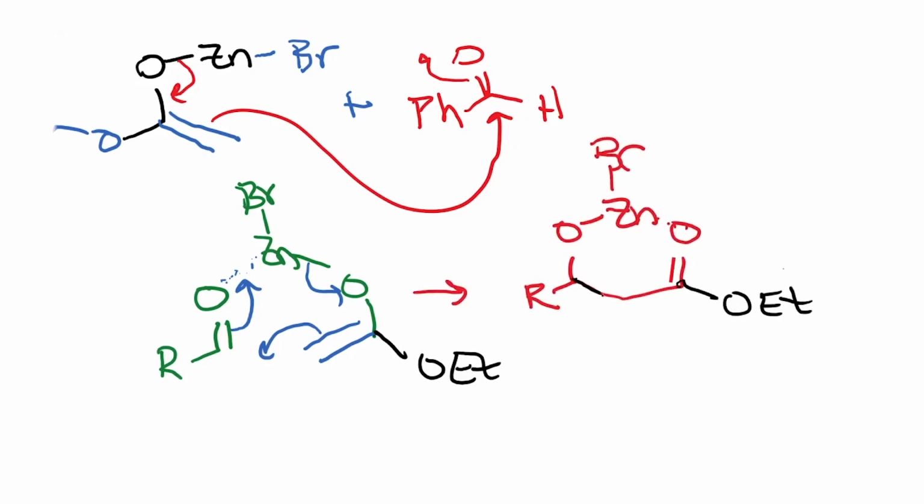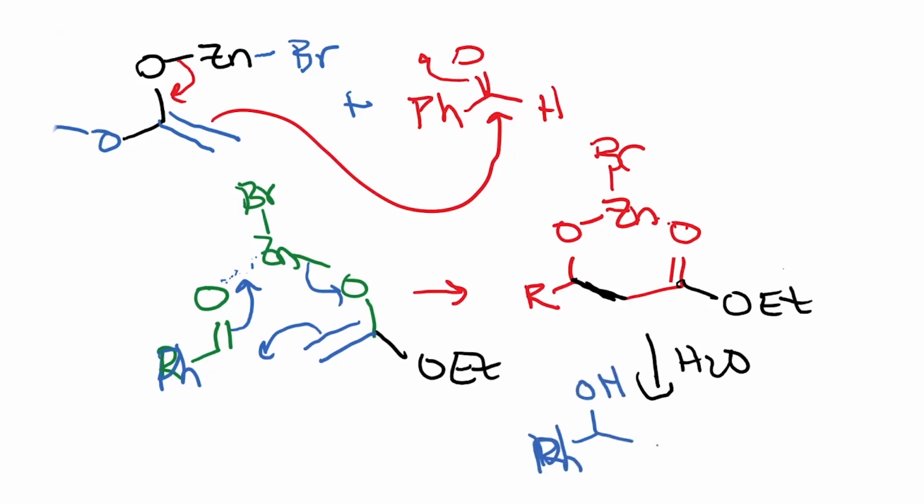And this is the new bond that's formed, the carbon-carbon bond, and subsequently you can hydrolyze this reaction to give you the final product, which is, so this in our case is a phenyl ring. So the phenyl ring is here, OH, OEt. Okay, so this is a really nice method to do the Aldol reactions with esters.